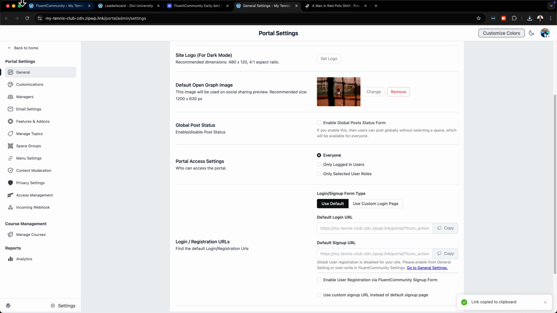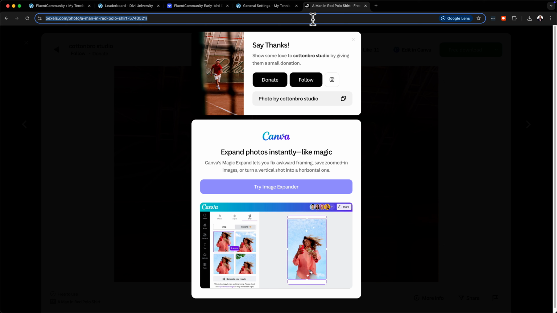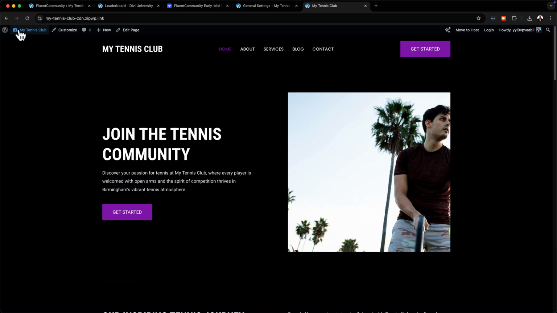I'm going to hit copy here, and then I am going to now set this up. Ideally, it would be nice if I can go quickly to my dashboard, but it's okay. I'm just going to copy this link like that, and then I'm going to paste it in here. So this now will give me access to go to my dashboard.